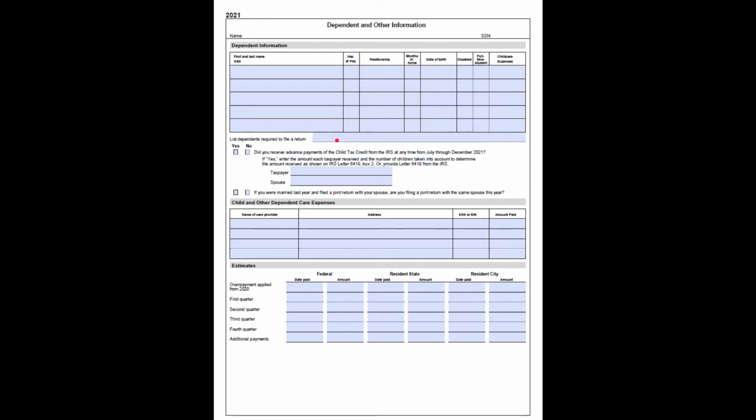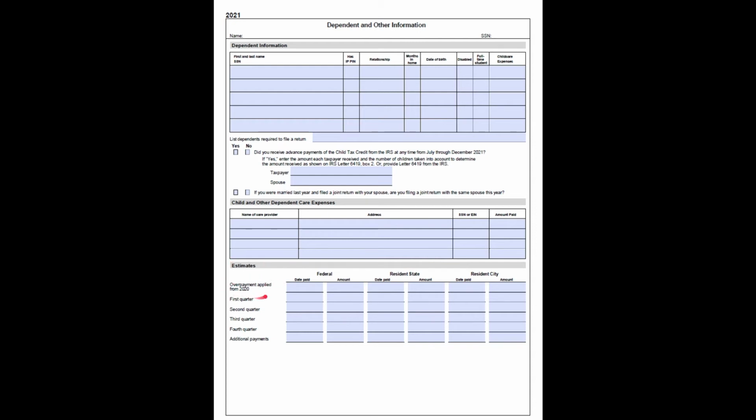Again, you can hop over to the dependent video and make sure if you are uncertain. And this, again, is another straightforward question, yes or no, with regard to the advanced child tax credit payments. And we do provide an area here for you to list your estimates. This is not, however, where you are going to list any withholdings you may have had, let's say, on a W-2. This is where you're going to list any estimated tax payments you made.